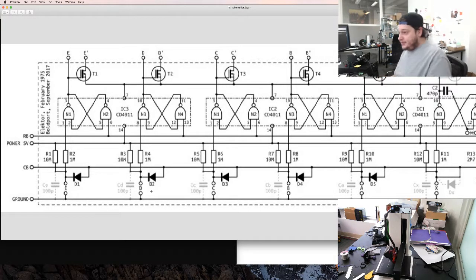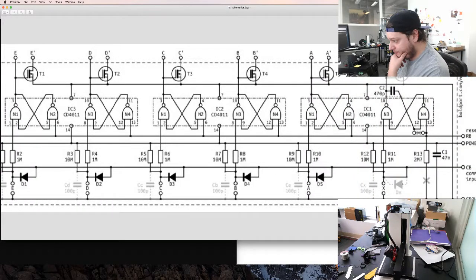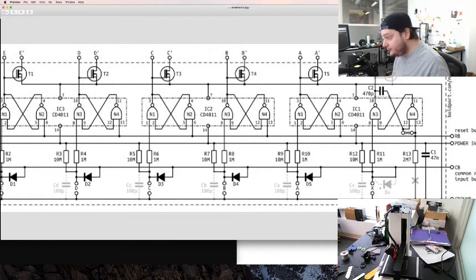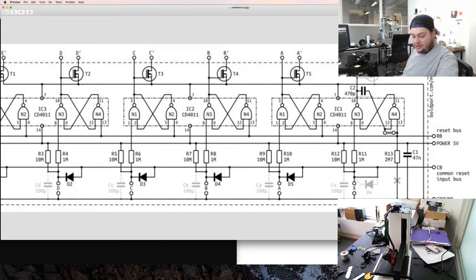And it looks like this actually does label the resistor values. So we've got 10 megohm resistors and 1 megohm resistors. We've got a diode going this way, and apparently we're leaving off these capacitors. What's going on here on X? I think that's what they were mentioning about chaining this together.